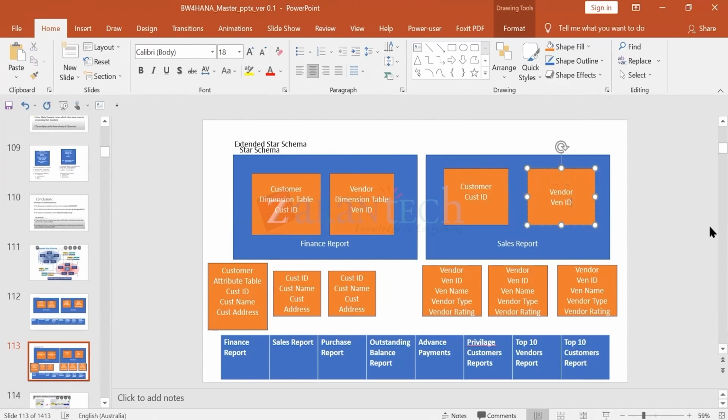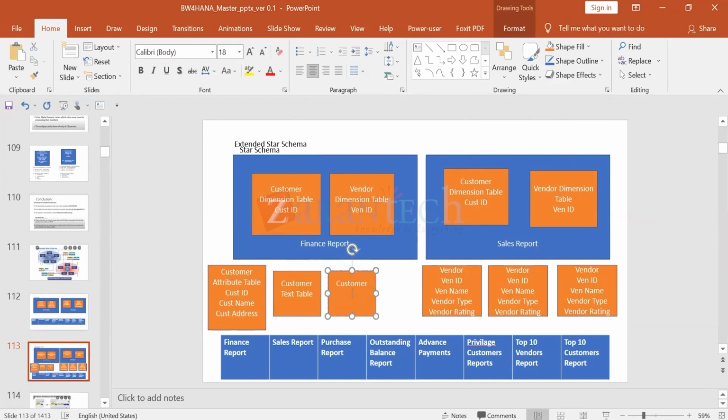So the data set which is related to a report does not contain the complete information. It will contain only the primary key information. That's it. Now the rest of the data is captured outside the schema. So we have the attribute table. I will talk about what is contained in the customer text table at a later stage. I don't want to confuse you now. And then we have the customer hierarchy table. There are benefits of having a text table and a hierarchy table. Likewise, the first table is a vendor attribute table.